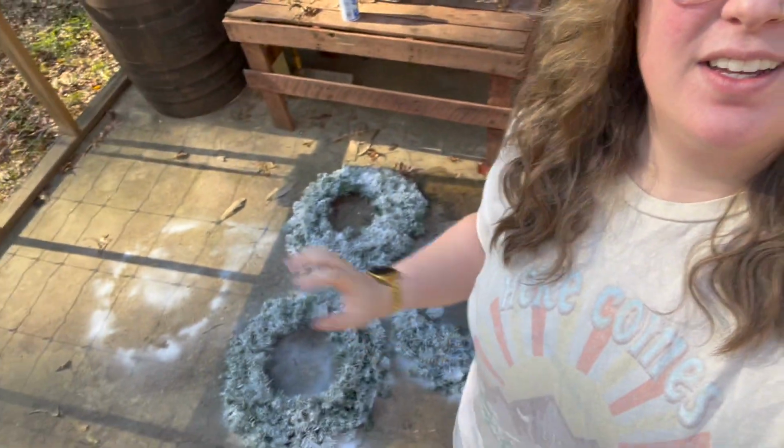So I finished all three. It technically said that it wasn't supposed to be used for outside, but my solution to this is Gorilla Glue Spray. So I'm gonna wait for it to dry, and then I'm gonna take Gorilla Glue Spray and spray it, and cross my fingers and toes that it stays on.